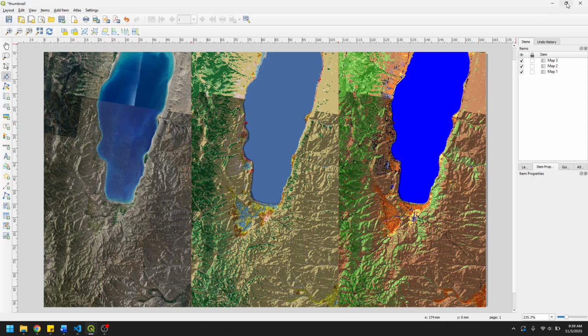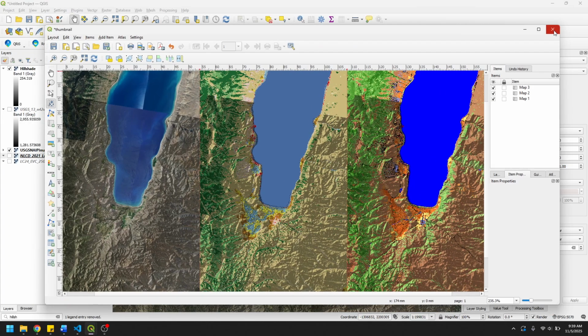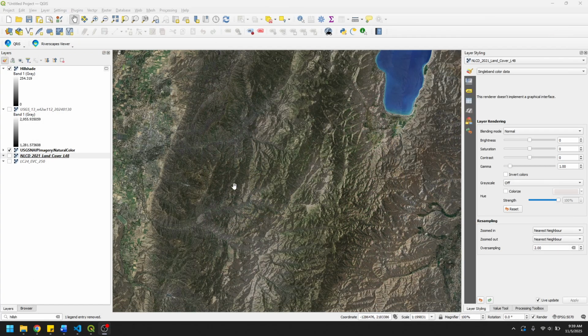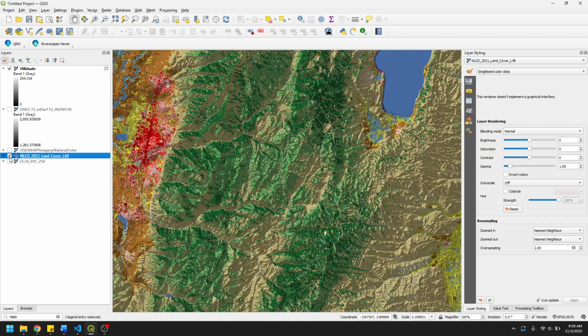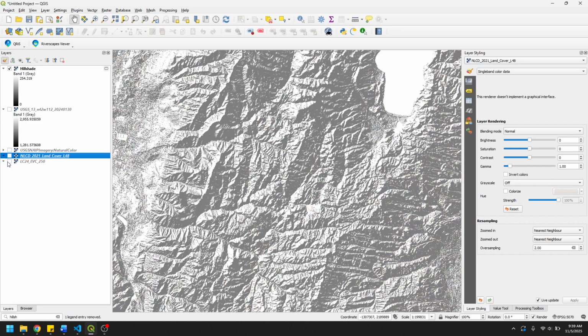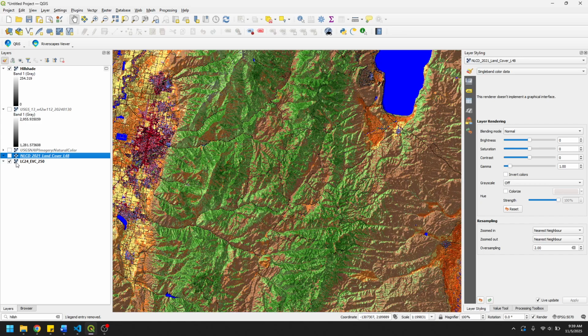I'm going to start by just making this window smaller and closing out of this layout view. Now I want to show you the layers that I have available here so you can see what we are working with. I have this hillshade over these layers to give us some topographic context, and if you want to see how to do that, just check out the video in the description. But I've got this hillshade, and then I have this natural color imagery. I have this land cover data set, and then I have a second land cover data set called LANDFIRE. These are available for the United States. Check out the other video for more information on this.